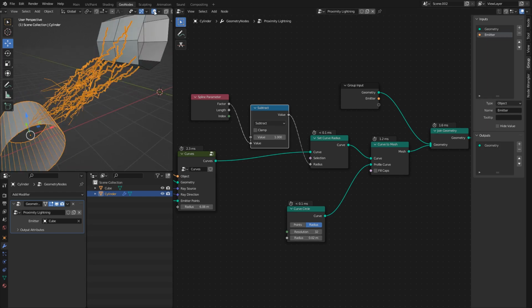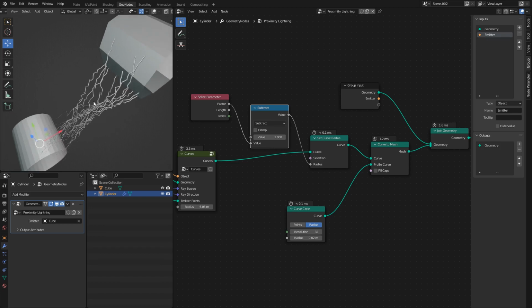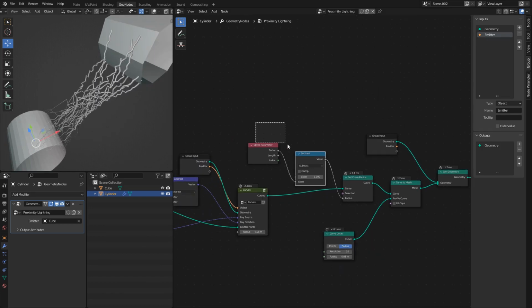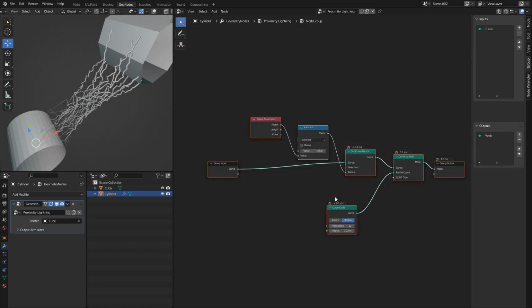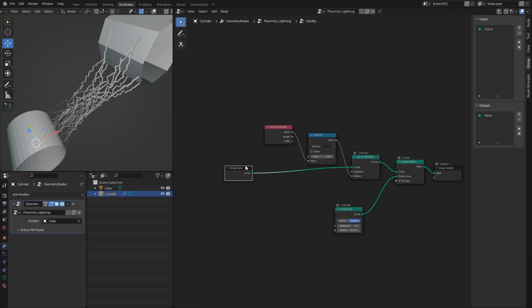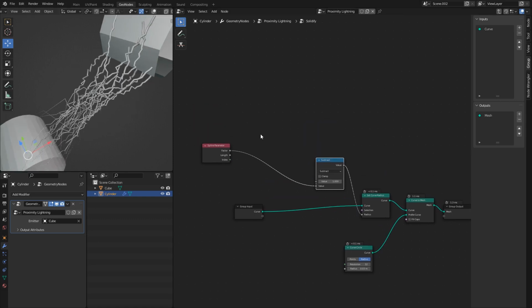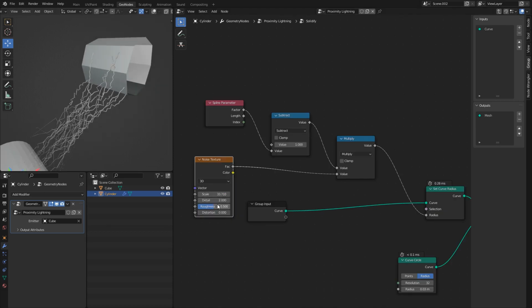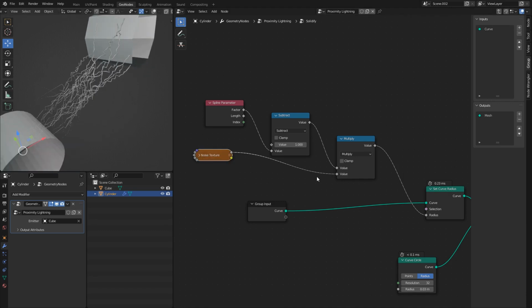I'll disable my overlays from over here, and you can see now we have some geometry for our lightning, and we can also control the thickness for it. However, I would group all of these nodes that are related to the geometry, and I would call this something like solidify. And I would also give some noise to this. Currently it's way too linear, so just a little noise texture. This just gives a little bit of randomness. I will not touch it any more than that. So that would be the scaling.